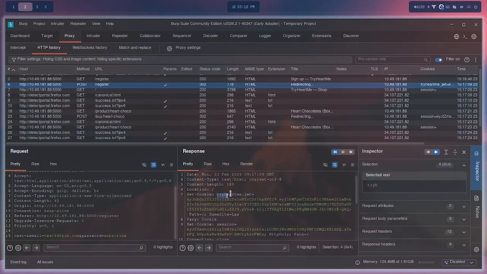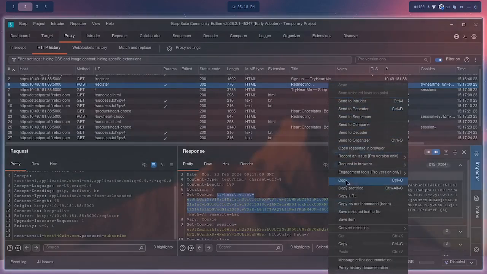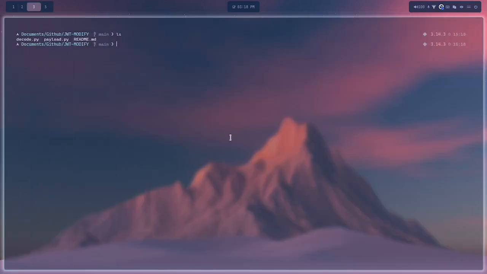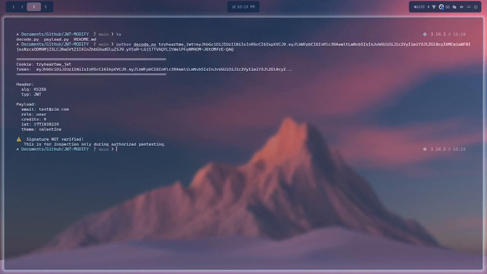So we're gonna copy this cookie, run python decode.py, and paste our cookie. Okay, so as you can see, the cookie name is tryhardme, and this is the cookie right here. Here is our header.